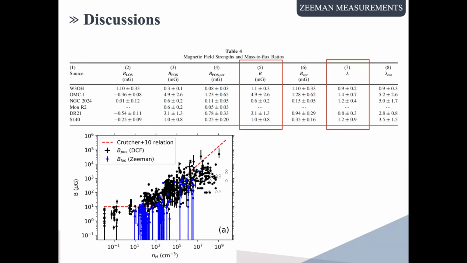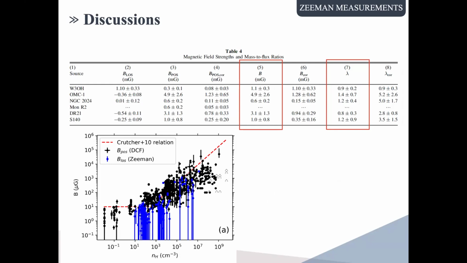We can estimate the magnetic field strengths using the CN Zeeman measurement and dust polarization. So I collected the JCMT polarization observations and CN Zeeman measurements and estimated the 3D magnetic field.